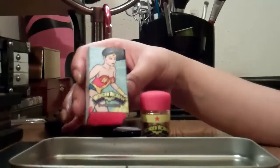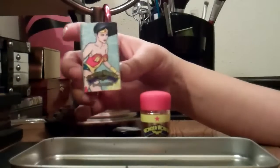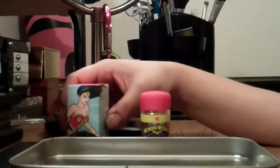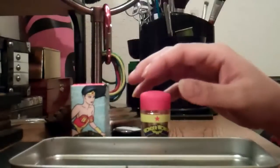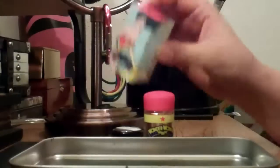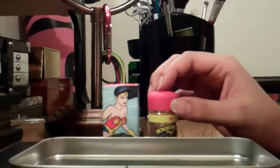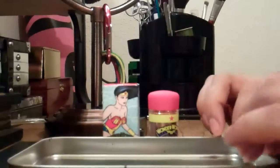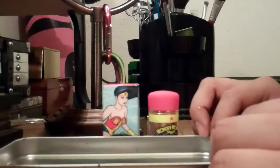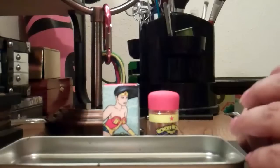That's pretty much what I'm going to be using my Wonder Woman MAC for. To wrap it up — I like it, but it fell short of what I wanted, which was for my eye area. I'm really excited I got the Wonder Woman edition since it is brightly colored. If you already buy MAC, I suggest getting this just to change it up a little bit — getting a special edition thing is kind of fun. I hope you enjoyed this, and I will talk to everybody later. Have a good day, bye!